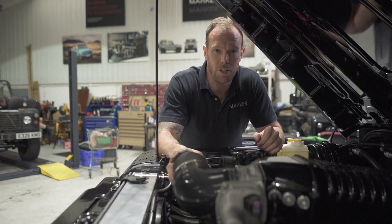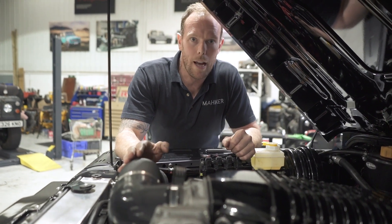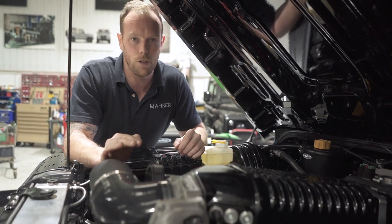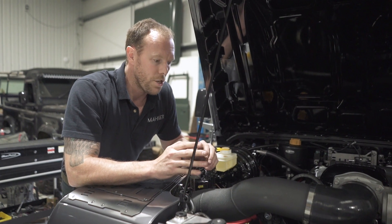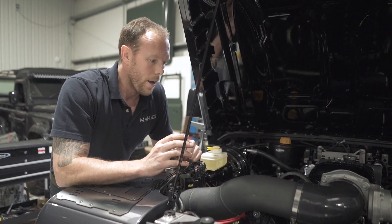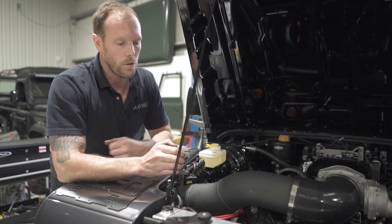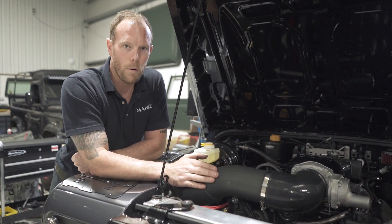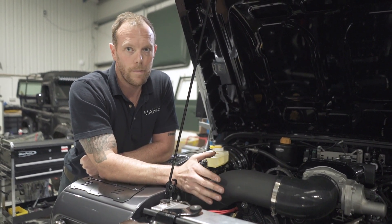I'm going to tell you about this engine. This engine was built by John Sleith Race Engines. John Sleith is a very good friend of ours — we've been using him for about 10 years and he's never let us down. We sent him this engine; it was originally a 6.2-litre LS3, totally standard out of the box. The engine was pulled apart and modified with forged internals and an upgraded camshaft. It's running a 2.3-litre Whipple supercharger. This engine is 700 horsepower — I think it made 705 horsepower on the engine dyno, and that's at the crank.